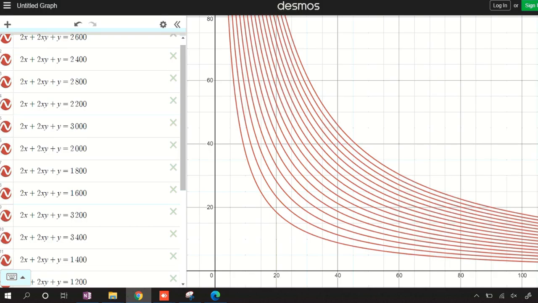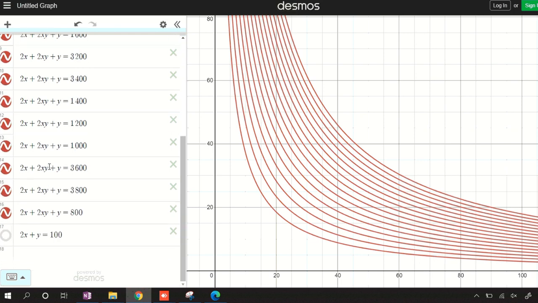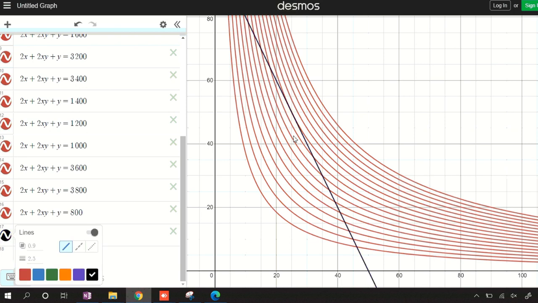Okay, but I got a little more on this, to show you what's going on here geometrically with a contour map. So you'll see here I went and plotted a bunch of contours of 2x plus 2xy plus y. Okay, I had them running all the way from, I think, 1200 to like 3400 or something. Got a bunch of contours in there. But now I want to also graph the constraint curve and show you what's going on. Okay, so I've got the constraint here, 2x plus y equals 100. And we can, maybe if I plot it in black, it'll be a little easier to see. And we can see that it's running through, and I don't know if it looks like an optical illusion to you, but it looks like that line's bent to me.